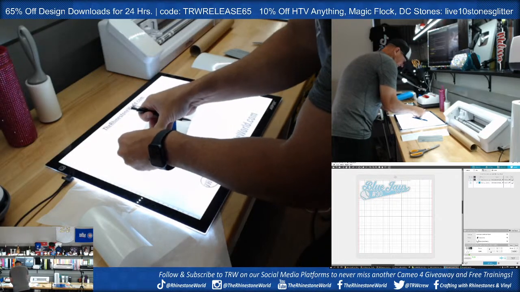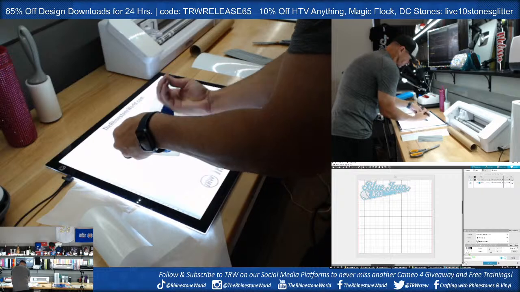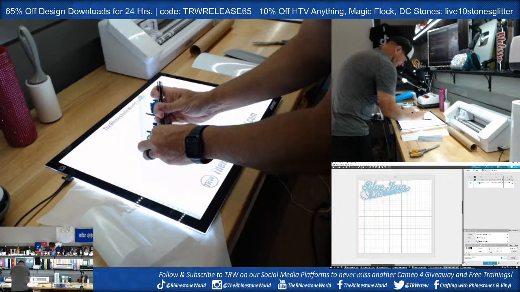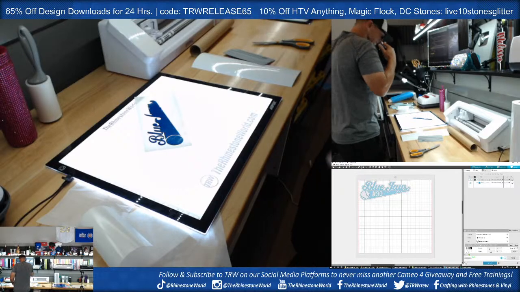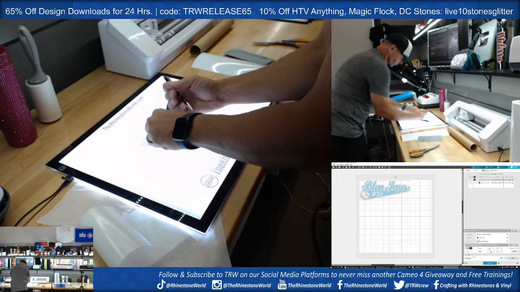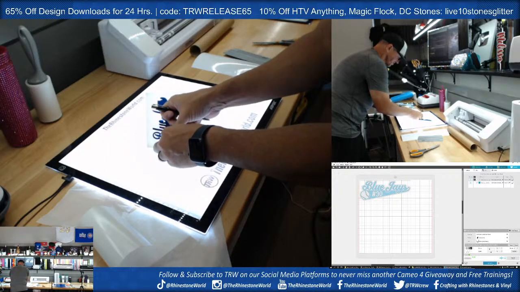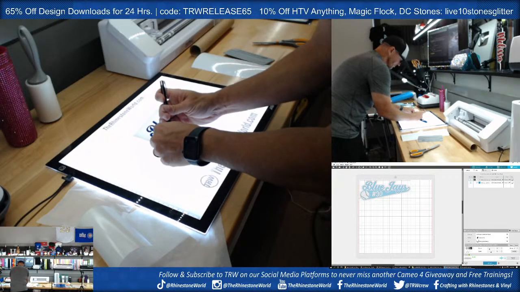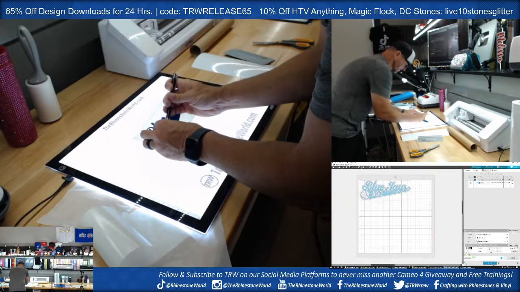Now, it's just a matter of the same thing. Time is money. How much money is your time worth? How long is it going to take you to make something? If it takes you 2 hours to make something, and going to the store and buying it and everything else, and your time is worth $20 an hour, well, is it going to be easier to buy something for $40 and now you can work on orders? And you're going to get 2 hours worth of orders done instead of saving that $40. So it's like anything, just knowing your time, knowing your value, and knowing what's going to be best for you and your business, right? So let's get my number sign here.